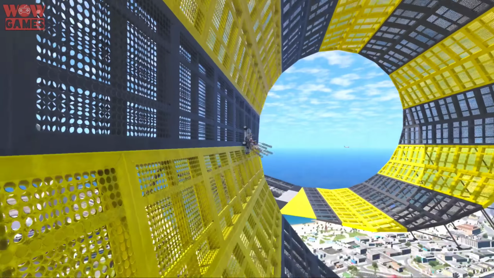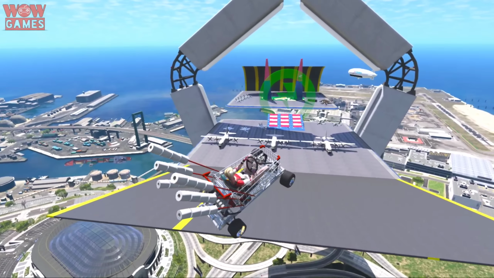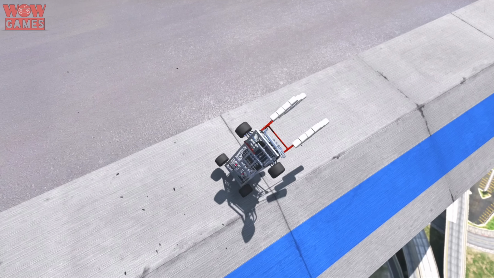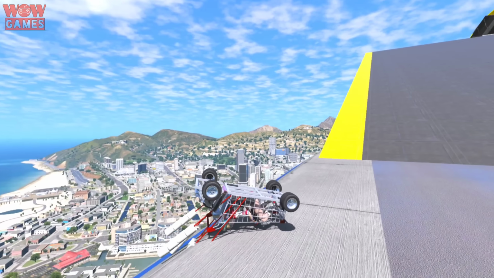Passed the first loop track. Another one. Awesome! She did it! Uh-oh! That landing. She is upside down. And she cannot continue again.